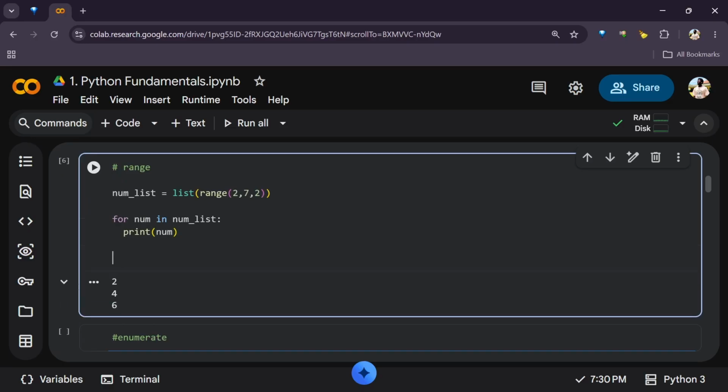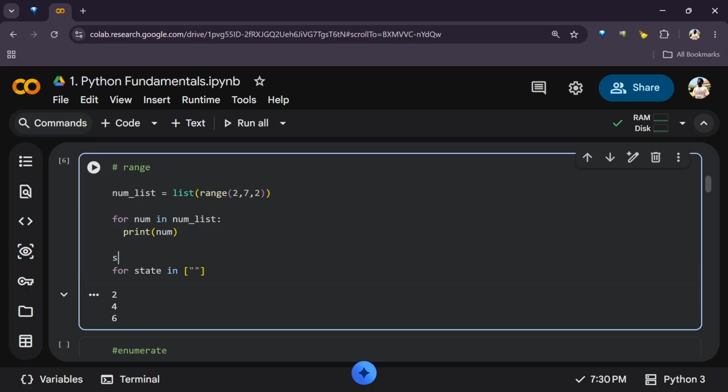We can also do for states in, we can just have a state list directly here. And now we can decide to declare a variable called states up here, or regions. Regions, and then as usual, to make it easy, we just say south, north, east, west, central. Let's keep it at north, east, west. Okay. So we have south, north, east, west.